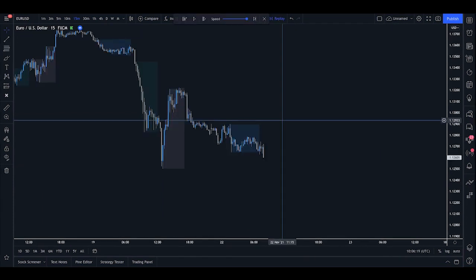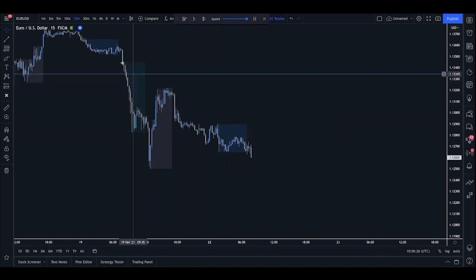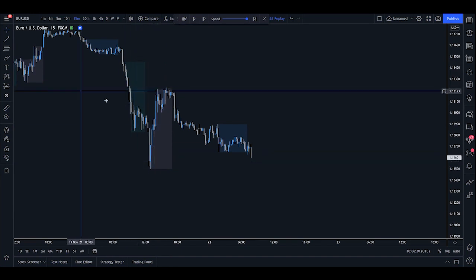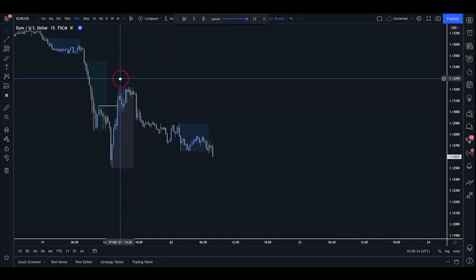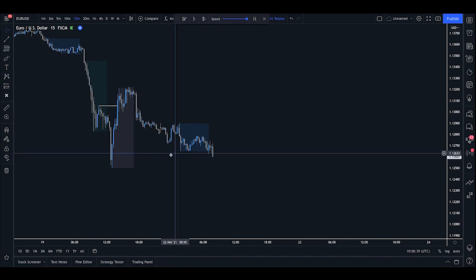So the first Asia sweep trade we're going to look at is this one that we can see here on the 22nd of November. What we see in the morning is basically a large sell-off, a low point, and then we have this small break of structure here, which indicates that we may be moving into an uptrend. Now, this is obviously not going to be an Asia sweep opportunity, but what this does is give us a basis for a trade.